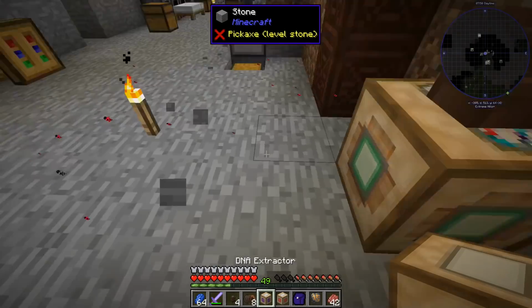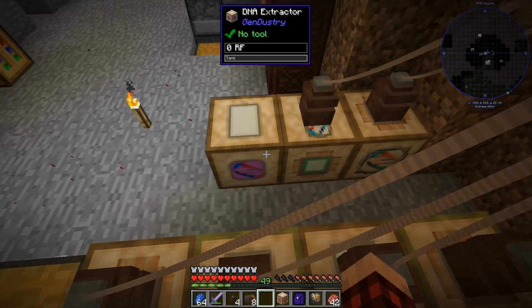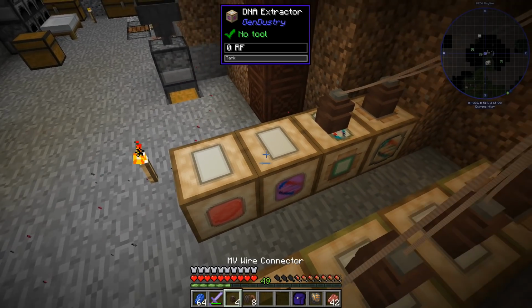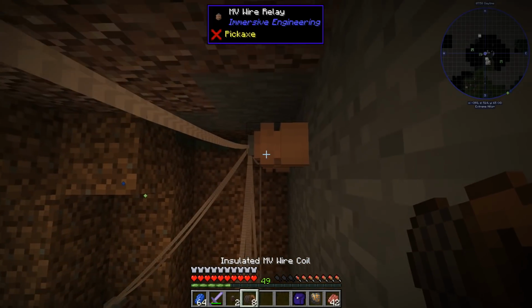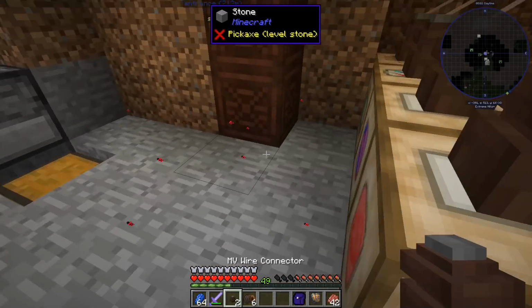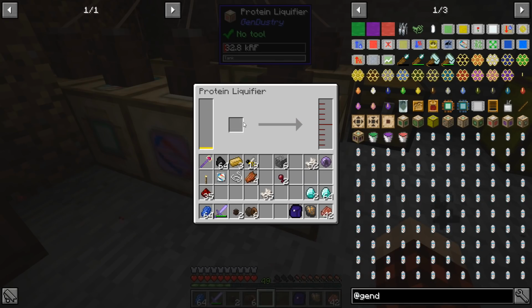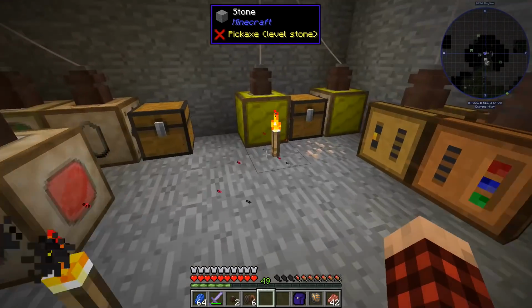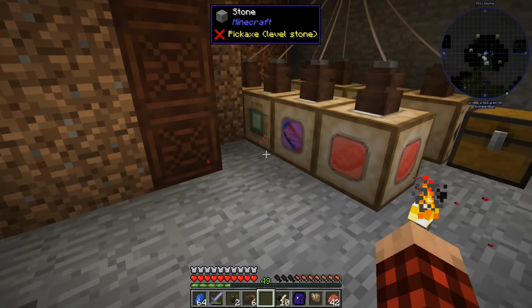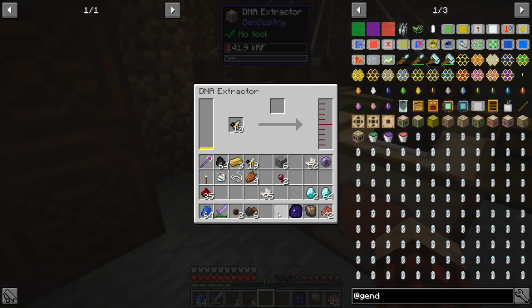Okay, so we have 2 new machines. We've got our DNA extractor and we've got a protein liquefier. Both of those are going to need power, of course. So we'll go like that, and then we'll go like this and that and this and that. Okay. So these guys take stuff and they convert it to protein. So if I take, for example, some of these obsidian drones that we have and I put these in here, I can extract DNA from them, I think.